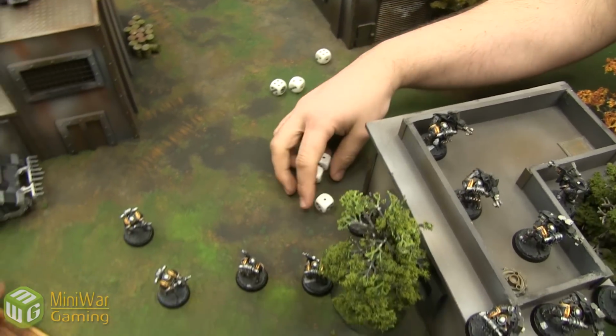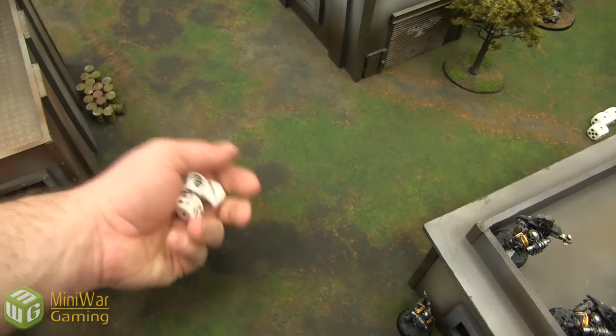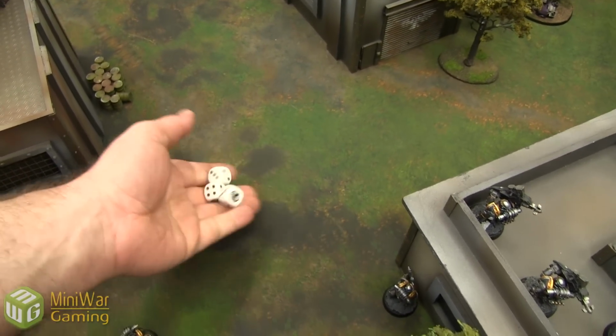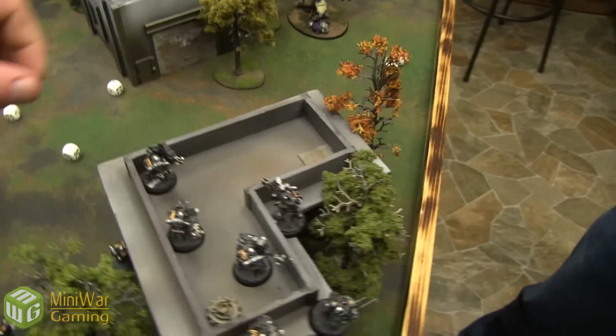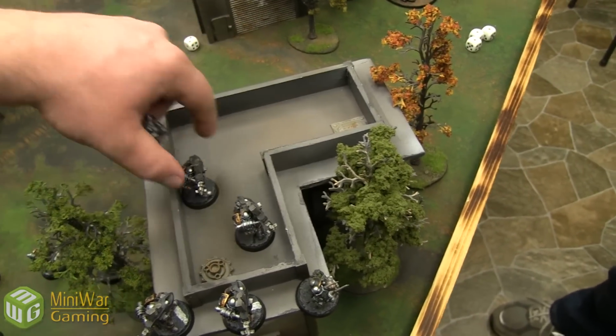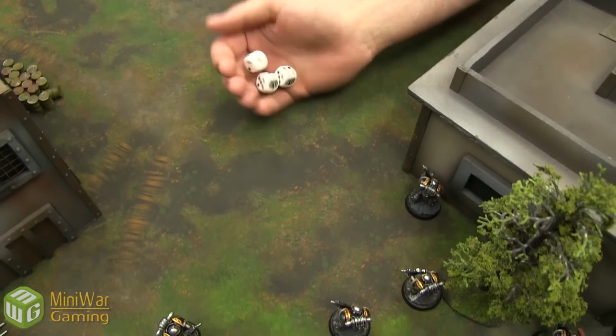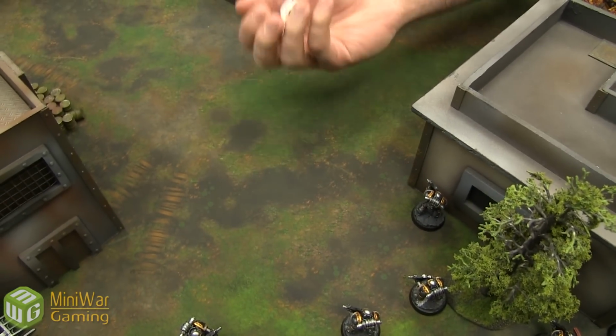I guess I won't go to ground. Four cover save normally comes five up because of, what you call it, the... Enhanced targeting array, I think? Enhanced targeting array. Twin-linked Mauler Bolt Cannon coming in. Hitting on twos. So they hit. And twos.